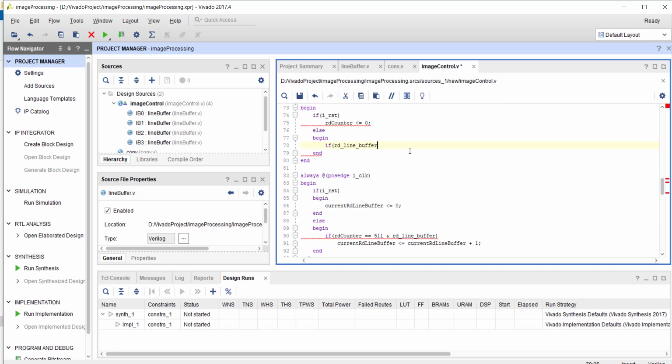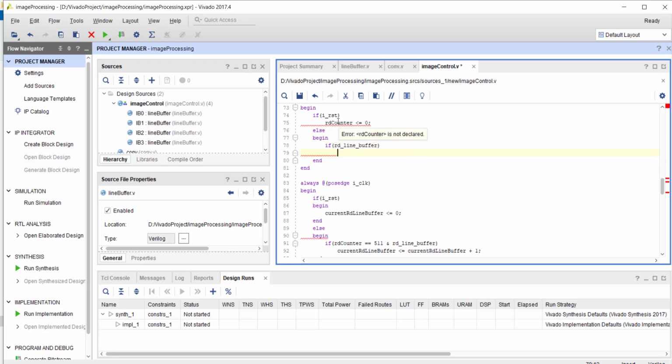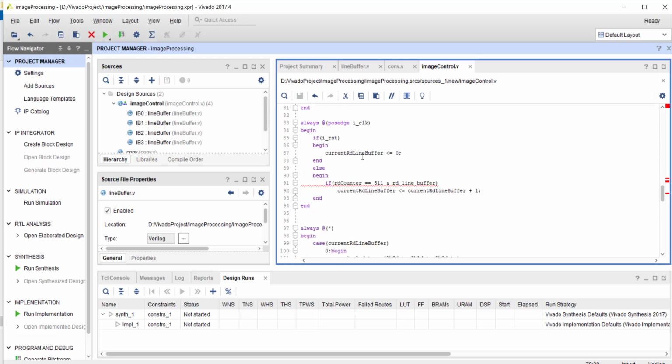If we are reading, we will increment it by 1. We will declare all these signals in one moment.